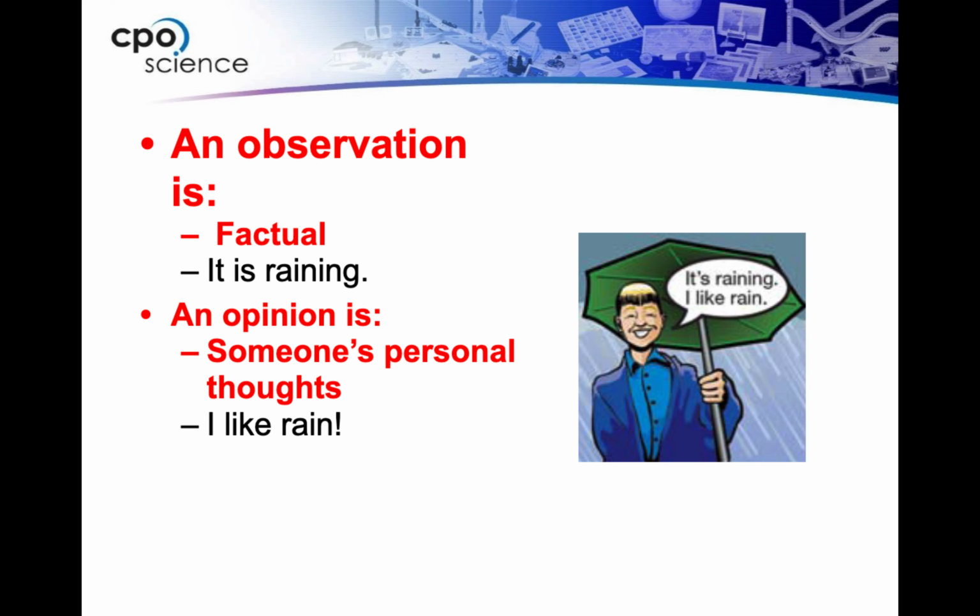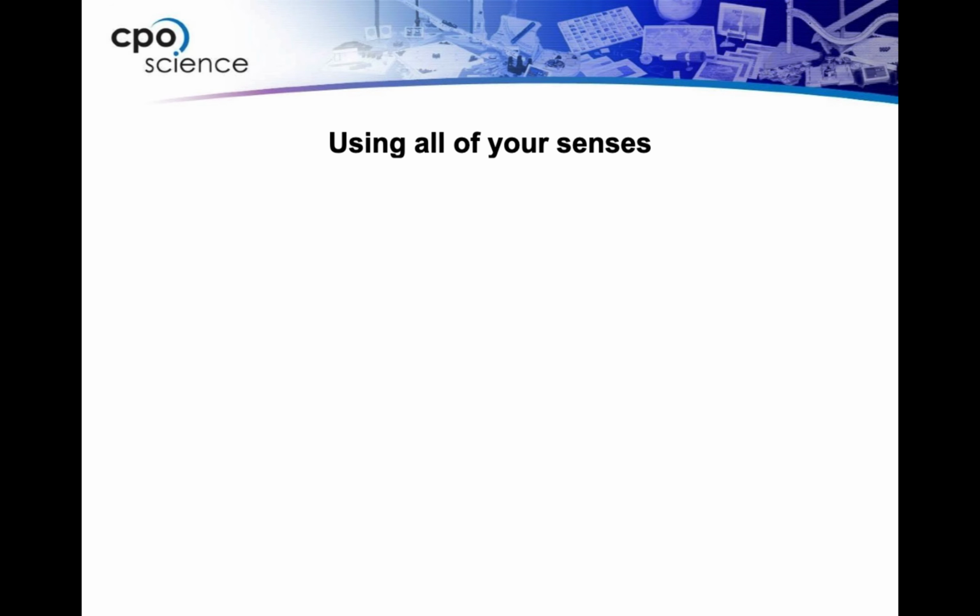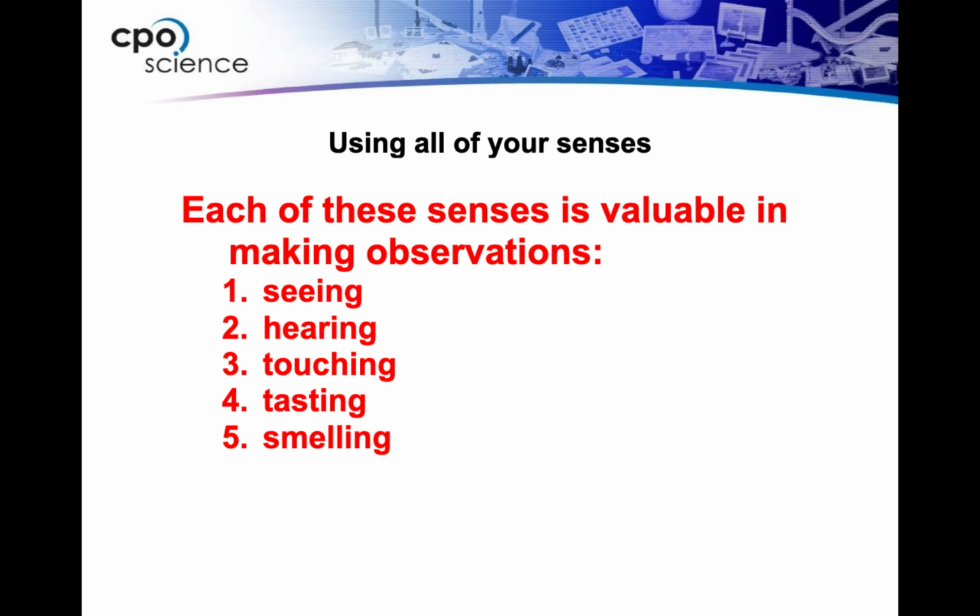And in terms of science, science rarely ever talks about opinions. We don't have opinions in science. We collect data, we present facts. That is what science is. Someone can look at that data, someone can look at those facts, they can make opinions off of that, but that is not what a scientist does. They look at trends in data, they look at what's happening. No opinions in science.